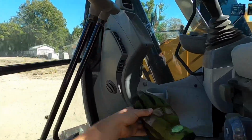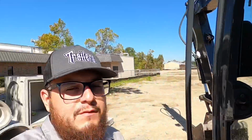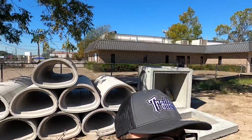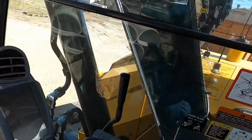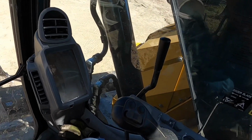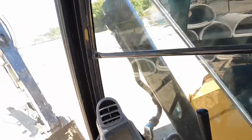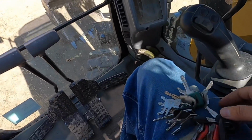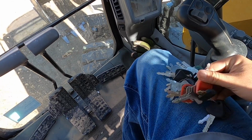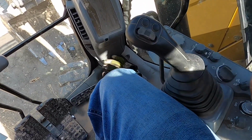Pretty small excavator, it doesn't weigh much. I've moved this one before, but I don't think I've done a video on it. The inside of the cab is similar to that 180 y'all saw in the previous video. Same controls. Now the John Deere keys are always gonna be red. This is the John Deere key.